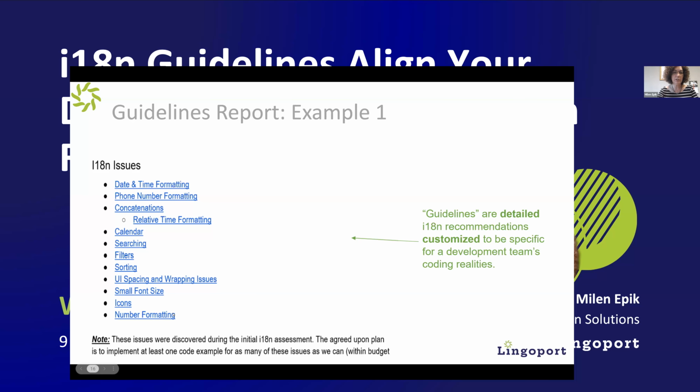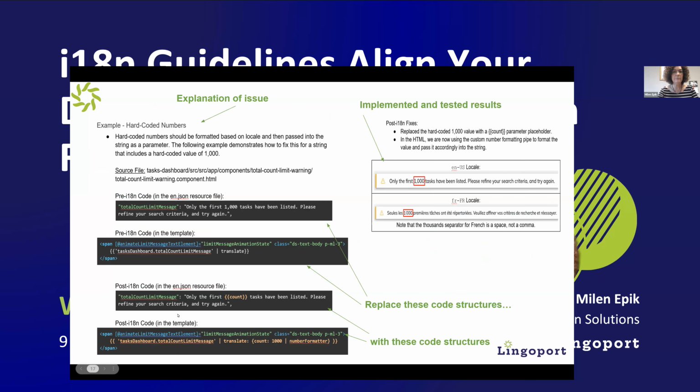And if we take a look at this number formatting piece, we will see how that section, for instance, looks. Every section will have an explanation of an issue, and then some code samples, snippets of code that are problematic per technology.